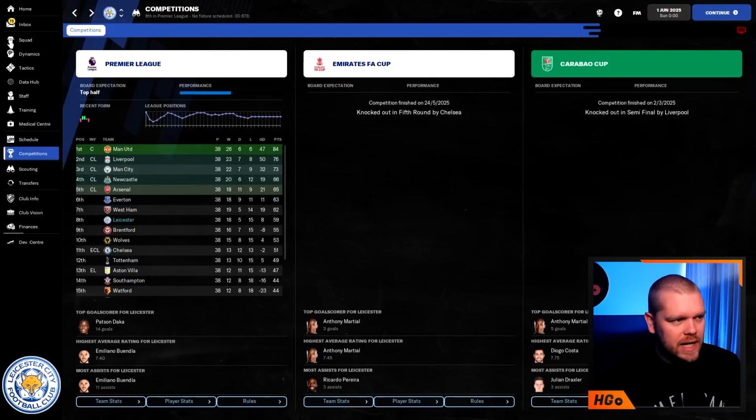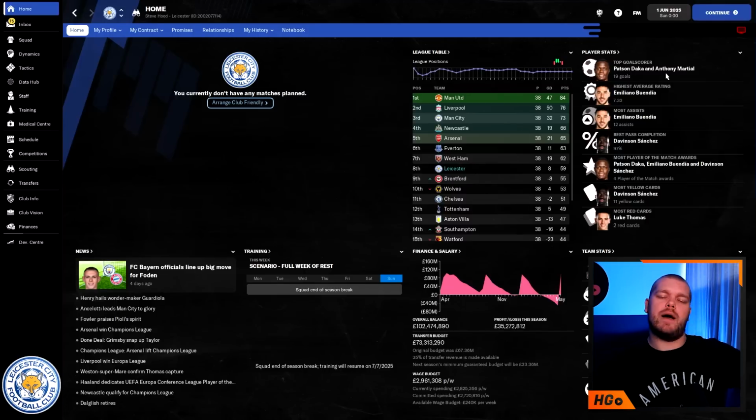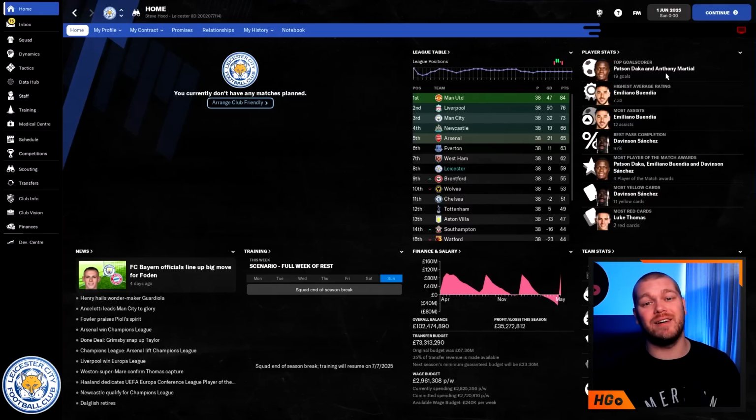Patson Daka, the top goal scorer for the team though, alongside Anthony Martial, 19 goals apiece from these two. It's actually not too bad. The team's good at goal scoring. The team just can't keep the ball out the back of the net, guys. It seems like selling Fofana, selling Soyuncu and replacing them with Lindelof and Davinson Sanchez probably not the best bit of business.